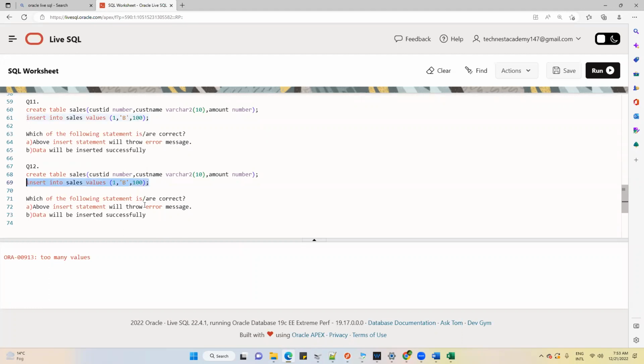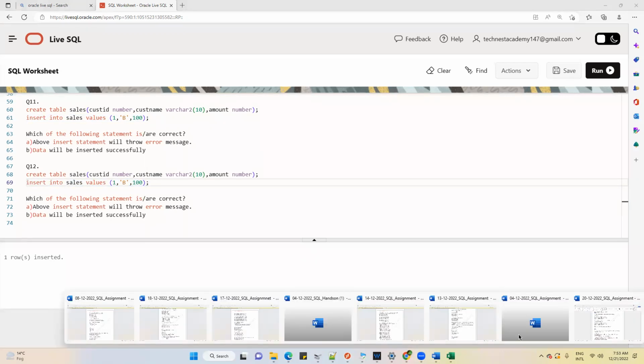Now 3 chairs, 3 values. Now see, the data is inserted. So you have to be careful with all those things. Especially those who are working as a data engineer, when you get the source file from the source team and when you are creating your script for the job to load the data, this is very important. You have to be clear with the number of columns you have and the number of columns of data you are getting in the source file. I have seen many times, especially freshers, make this kind of mistake in their pipelines. And what will happen? The job will fail. So be careful.